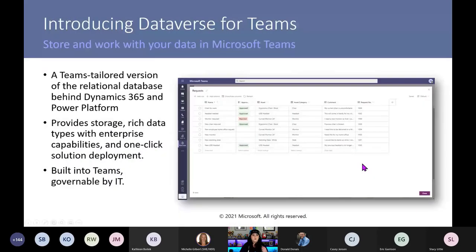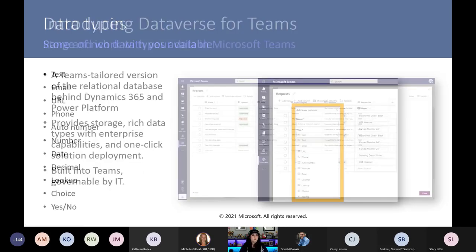But now let's dive into some of the specifics here. So this is an example of what the Dataverse for Teams instance will look like. If we all come from a SharePoint background here or use SharePoint like I do, it looks actually very similar to a modern SharePoint list implementation of building a Dataverse table, in this case, to store our data. So we have all of these rich, typical enterprise capabilities within Dataverse.